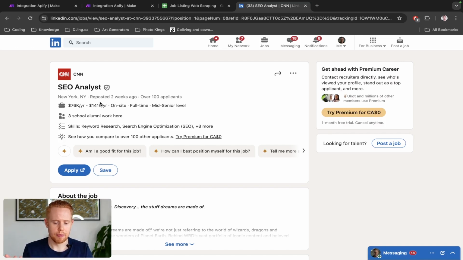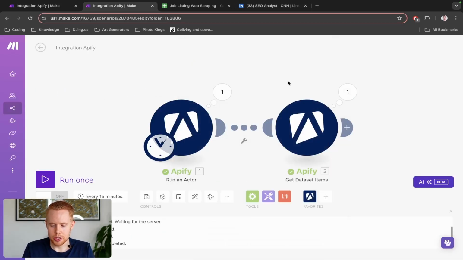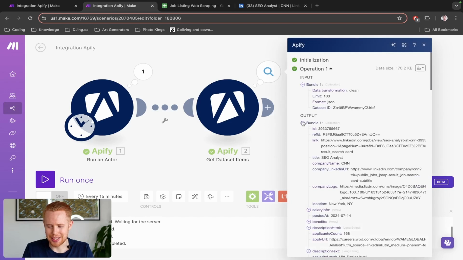Now, just as a side note, maybe this might not be the best one because it's CNN, a big company, and maybe it's not your particular demographic or profile. But you can filter out a lot of these in automation by setting it up so that you only find particular jobs that are relevant to you. There are 9,000 different listings just on LinkedIn jobs alone, and then probably more on Indeed, probably more on Glassdoor, and so on and so forth. So you really can get pretty granular with this to make sure that you get the right results that you're looking for. So we have officially scraped 10 different results, right?